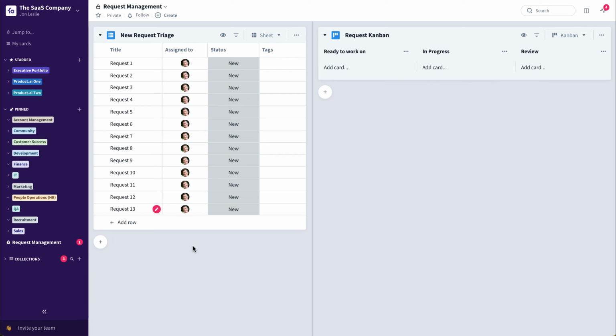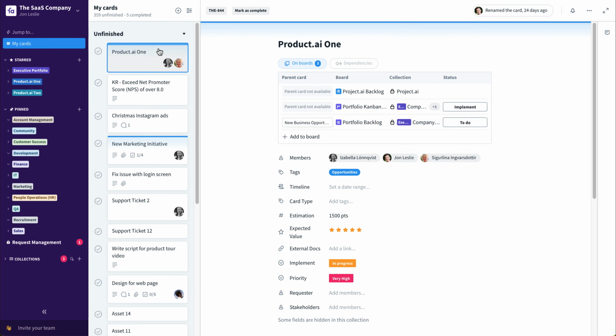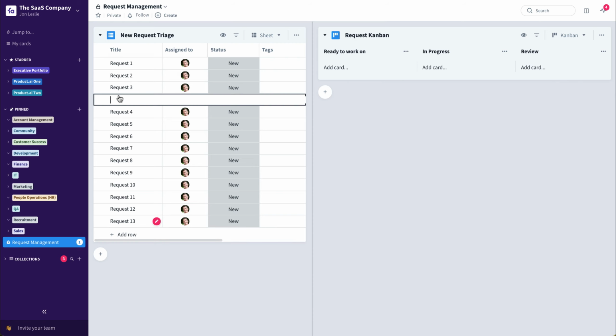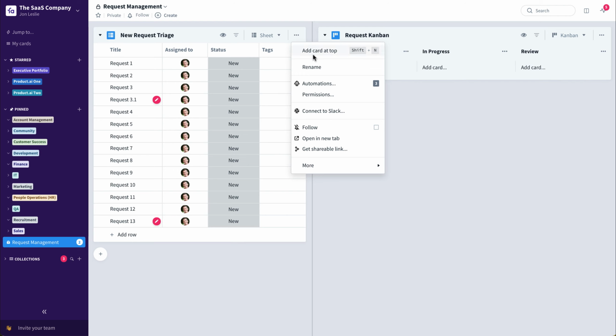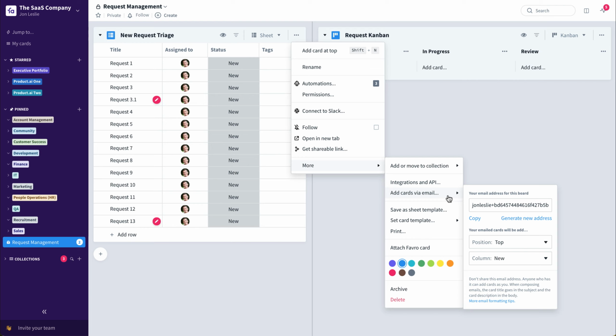There's multiple ways, as I said, to have requests entered in here. They could come from somebody entering in a request into their My Cards and then adding it directly to that board, which is simple enough to do because the cards in Favro can exist in multiple places at the same time. Or it could come in by hitting the hotkey N, maybe something like this, putting it up in place where you want it to live in the list, like this. They can even come in from automations, or they could come in even from emailing. Maybe somebody sends an email directly to this board, and that's another way to submit a request to this board or get it entered into the system.